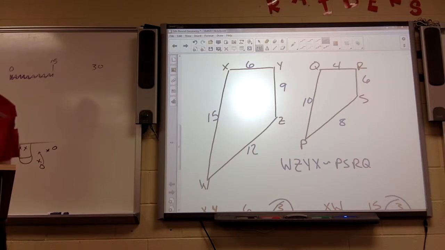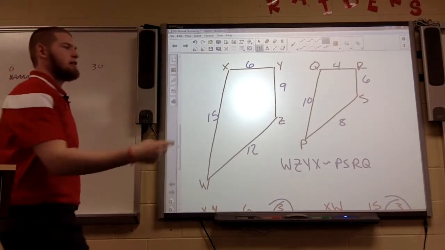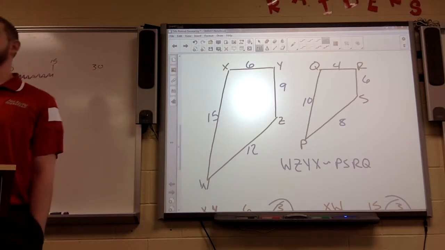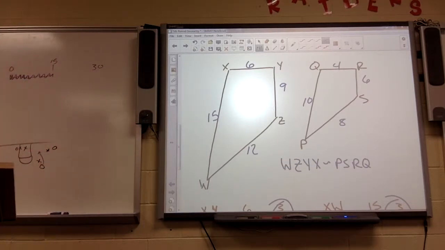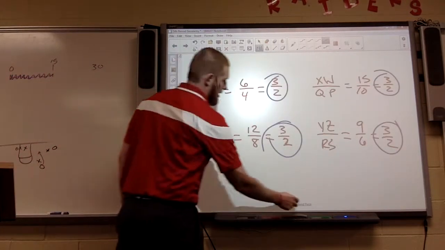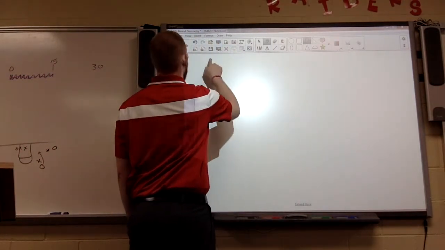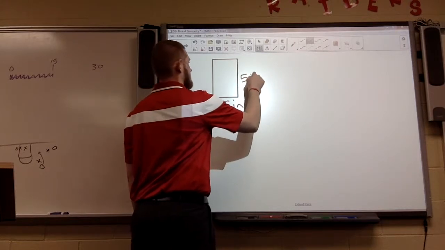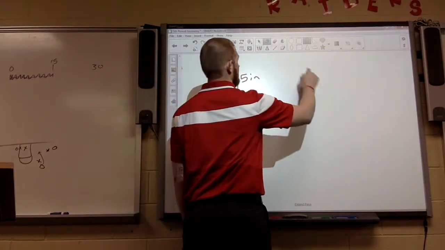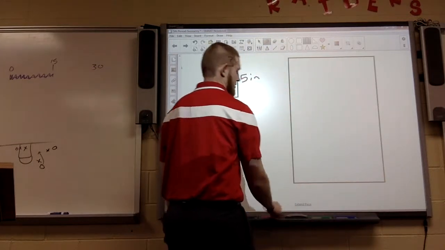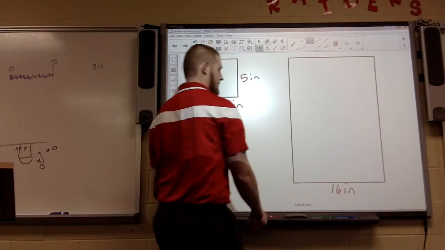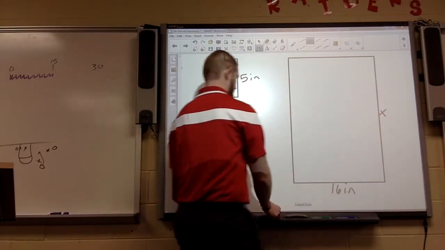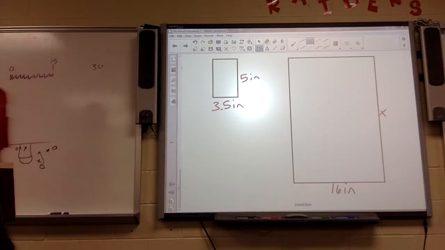All right. Flipping over to 474 now. Talking a little bit about a scale factor. A ratio is just a scale factor. So when they talk about scale factor, don't get confused. It's just a ratio, is all it is. What we have here is a photo that looks like this. It's 3.5 inches by 5 inches. We want to blow it up into a poster, and I want the base of it to be 16 inches. I have to figure out what that side length is. Now, what can I do to solve for that side length here?